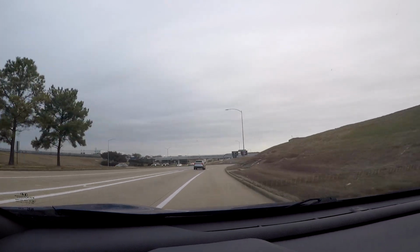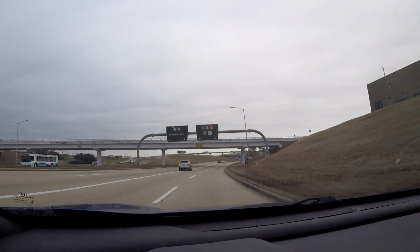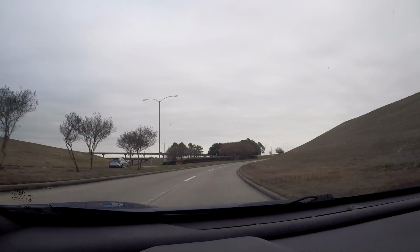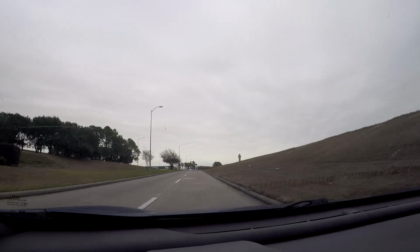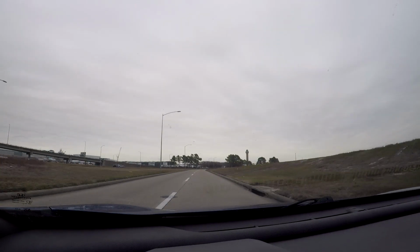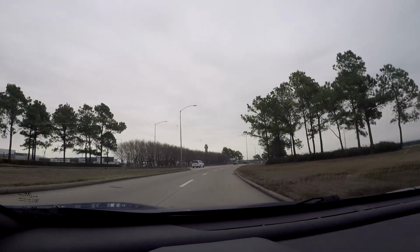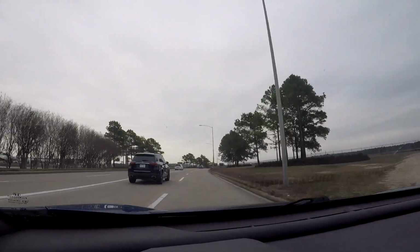So Terminal C is the main terminal for United Airlines for domestic flights. Terminals D and E are the two international terminals. Terminal D is currently for international flights which are not United. Think Lufthansa, KLM, Air China, anything international which is not United. And Terminal E is Delta, not Delta. Again, this is the Detroit in me, where Delta's the main airline. Terminal E is the international flights for United.